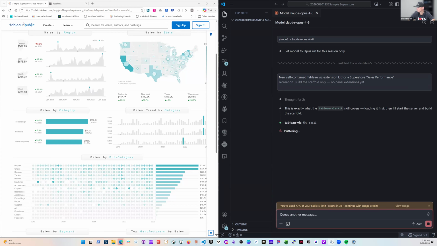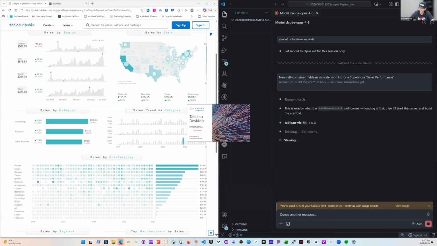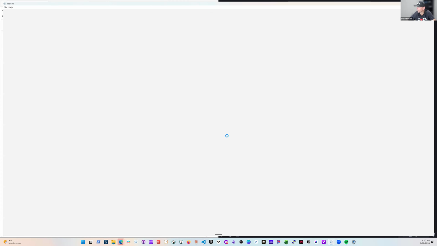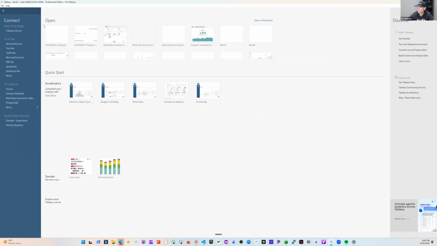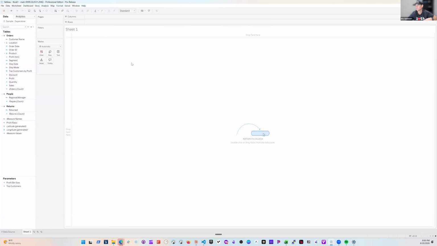To use the Viz extension, you're just going to build that into a regular Tableau Desktop workbook. So I'm just going to say this is a new workbook. I'm going to connect to the sample Superstore data set.